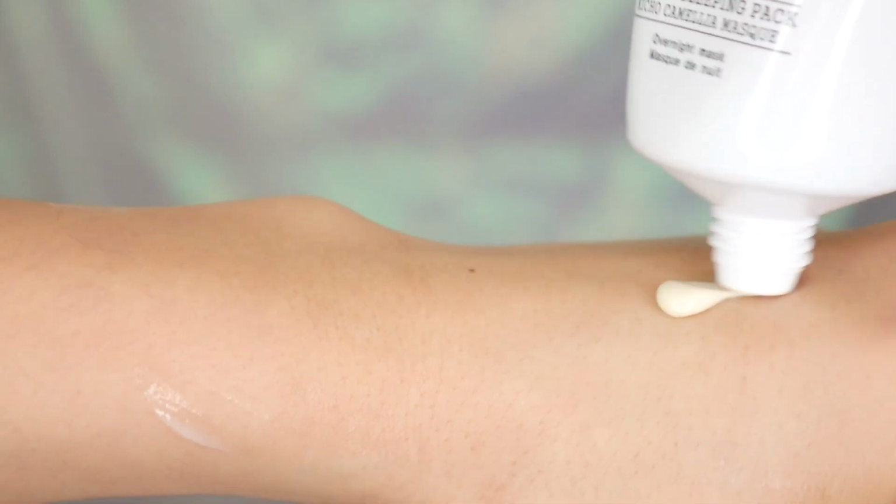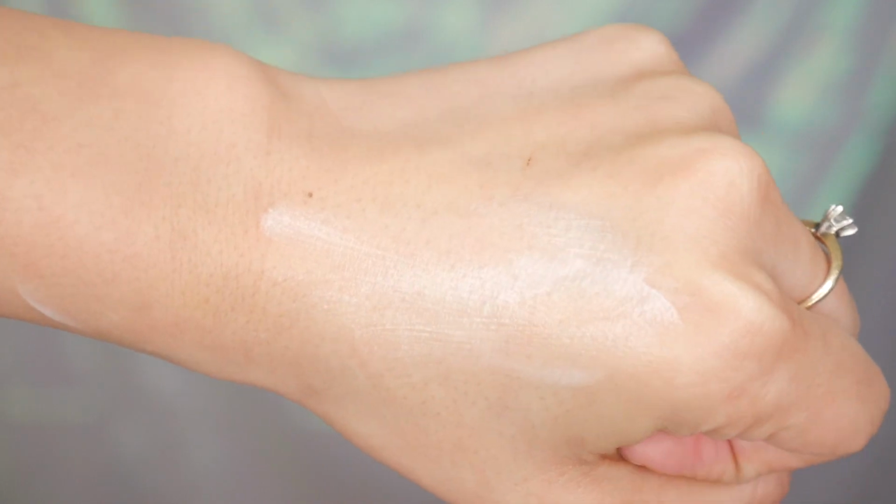Essentially what it does for you is it helps maintain the moisture of your skin and add moisture to your skin, but it also helps protect your skin and creates that barrier, which is so important for when you're sleeping. And of course, like the name implies, it also has Camellia oil. This is an ingredient that has been used for hundreds and hundreds of years in Asian culture, and it's extracted from a flower, and it contains a lot of vitamins and omegas, which is really important for your skin as well.